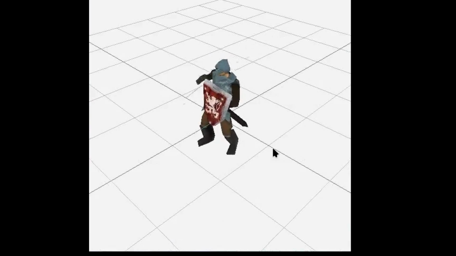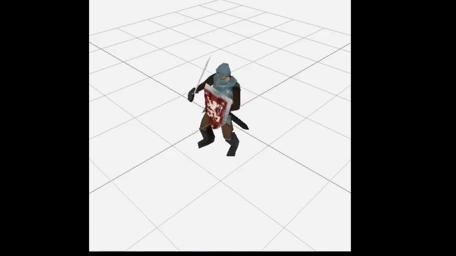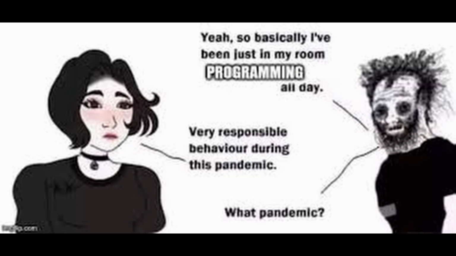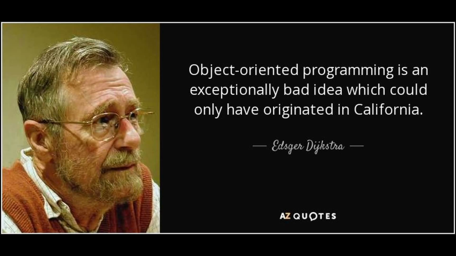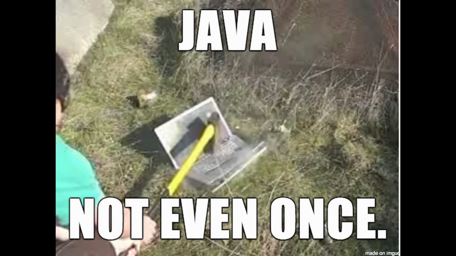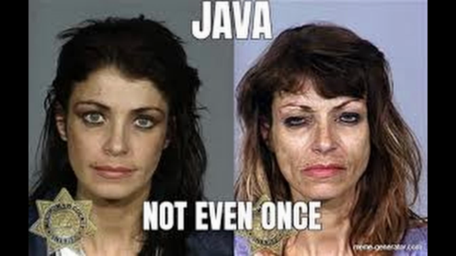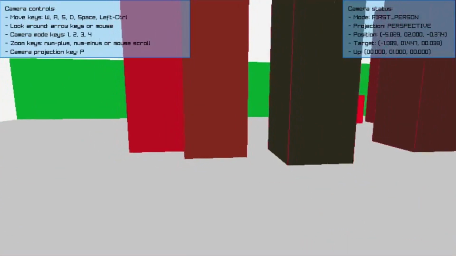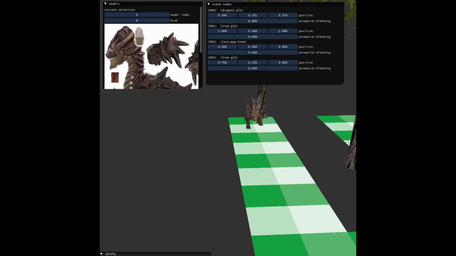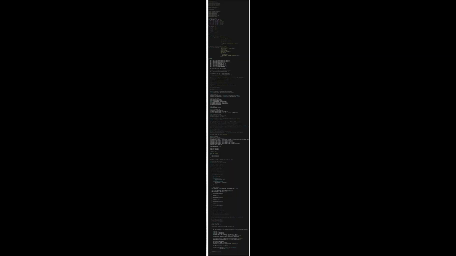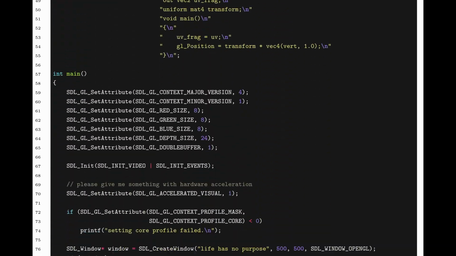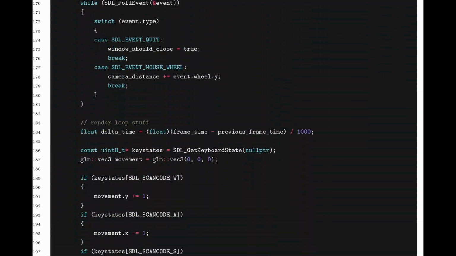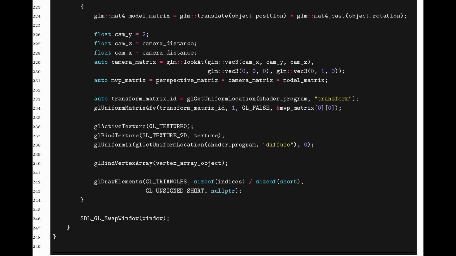So if you want to make some simple games or graphical applications, that's kind of all you need to know. I do, however, recommend that you build some simple abstractions on top of these examples. While there are some guidelines and strong opinions about that, you should really build whatever is best for your application and use case. The upcoming videos on this channel will be about game development, maybe a devlog on the game I'm developing right now, as well as a video on building your own engine. Building your own engine was supposed to be part of this video. However, I decided to make it its own video, since this one is already long enough.